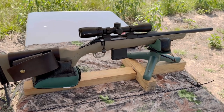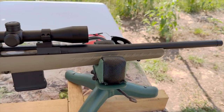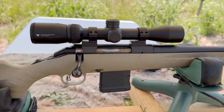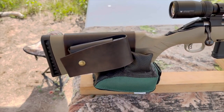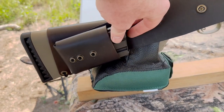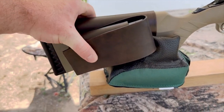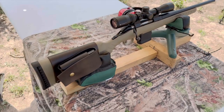My test rifle today is my Ruger American Ranch chambered in 300 Blackout. It's got a 16 inch barrel up top, a Vortex Crossfire II scope, and coming on back I've got one of my 20 round magazine cuffs. Pop that open and you've got a 20 round magazine close at hand. It really helps turn the Ruger American Ranch into the perfect truck gun or camp gun.